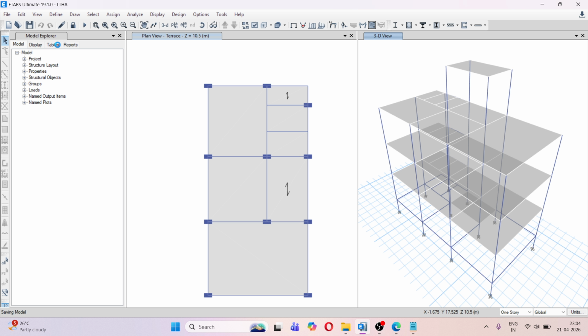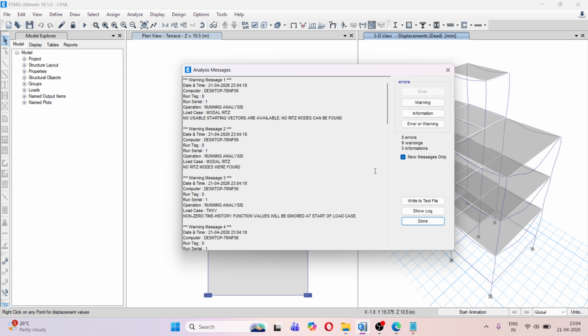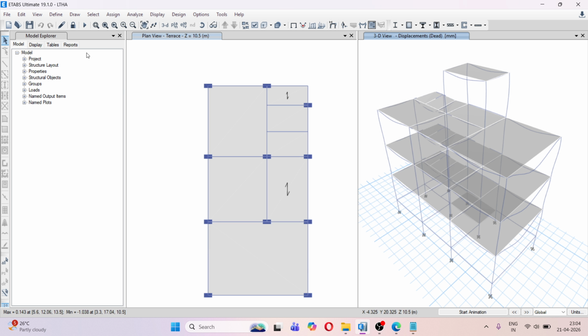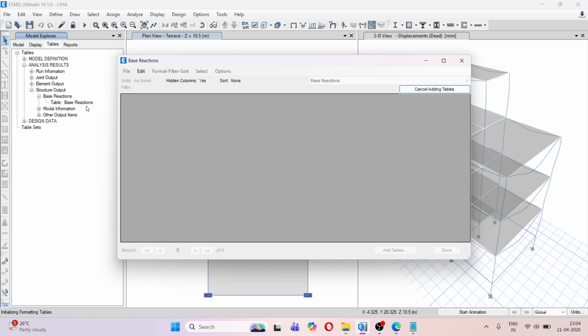Yes, so go to tables, analysis results, structure output, base reaction, right click, show table.